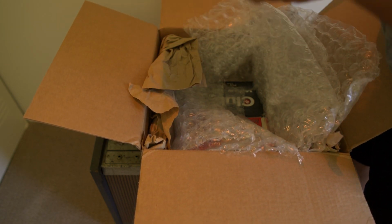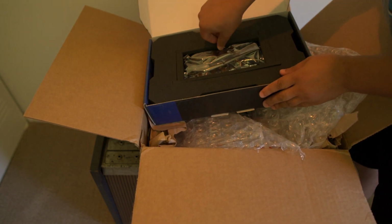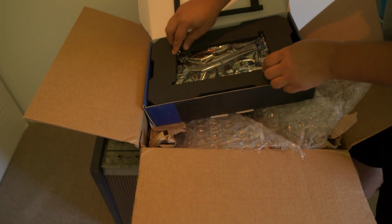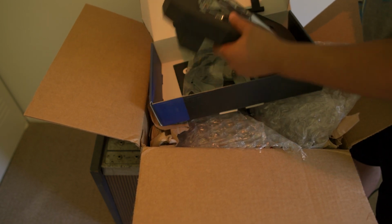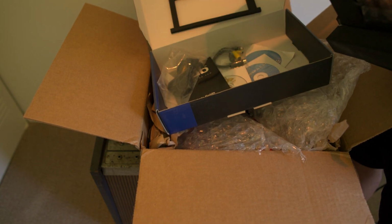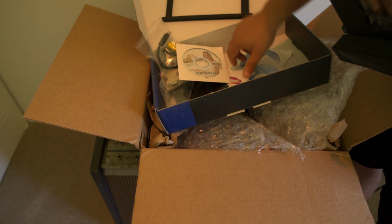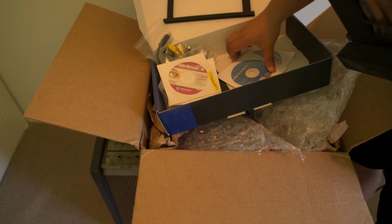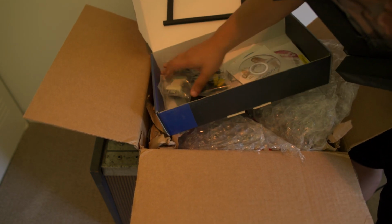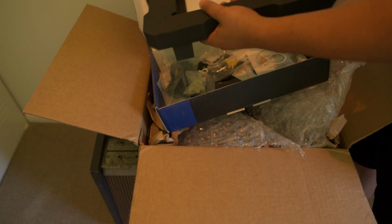So here's the Duo. Let's see how this bad boy looks. All the requisite cables. Software. Undersea lab. Pretty cool. See how this bad boy looks.